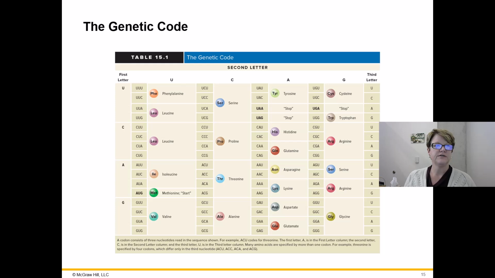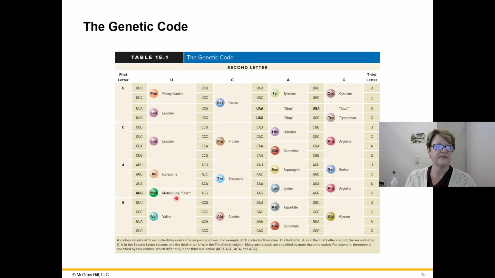And what you're seeing here is the 3 nucleotides, and then which amino acid it corresponds to. So UUU in the mRNA will cause the ribosome to get a phenylalanine from the tRNA. UUC will also cause a phenylalanine to be brought in, whereas UUA causes a leucine to be brought in, and same with UUG. So typically, these are the amino acid names.